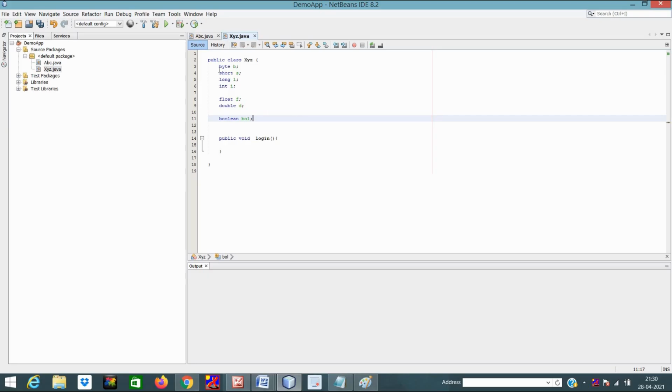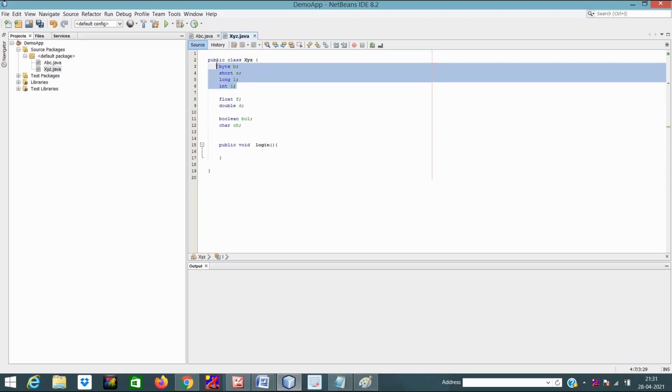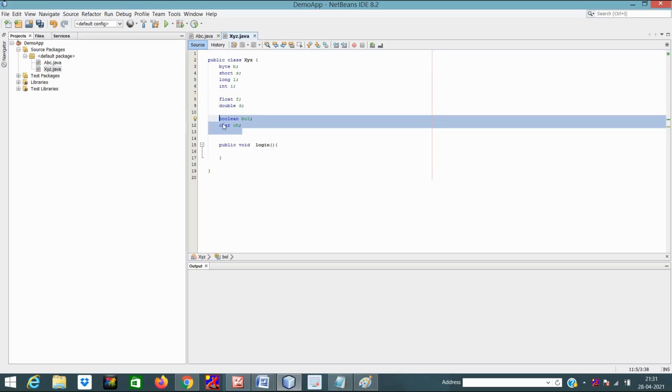Apart from that, to hold a character we have the char data type, A, B, C, D. So in total 8 data types are available in Java to hold any type of value. If you have integer type values, you can store them in this group. If you have floating point, you can store in this group. If you have boolean and character, you can hold boolean or character.